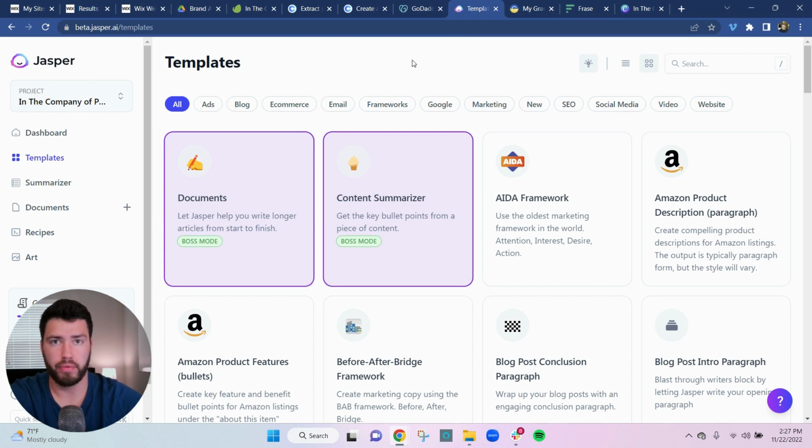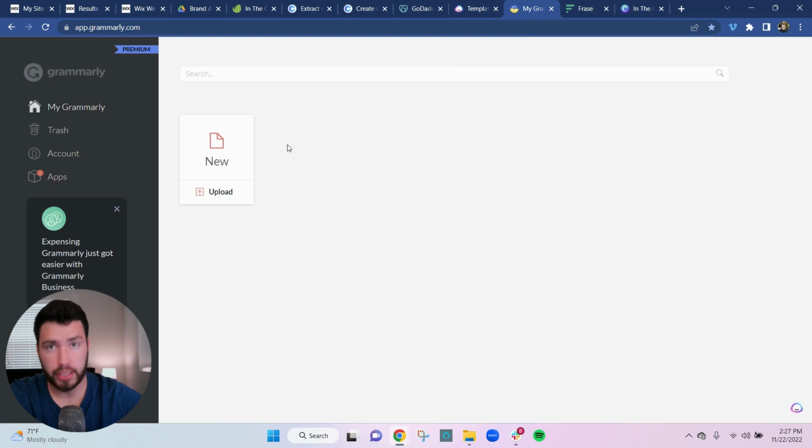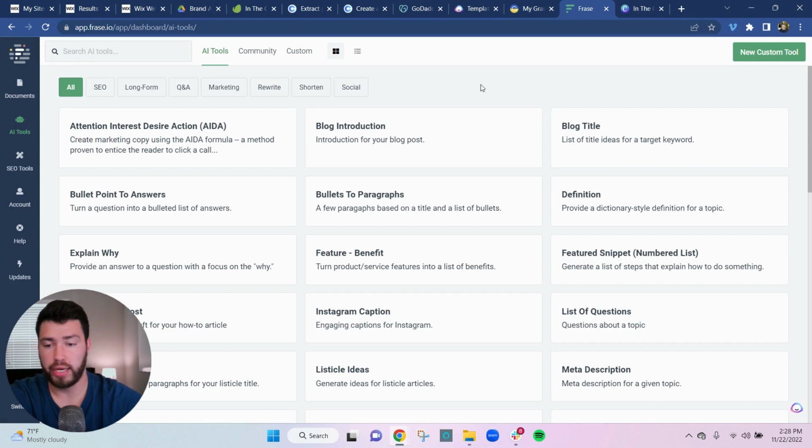There's a lot of other companies out there that'll say, write all of your content with AI. Jasper is the secret ingredient. It's just plug and play and it works immediately and every time. That's not the case. I like to use Grammarly in conjunction with the Jasper AI tool. And then Phrase is the other tool that I use that I really like.